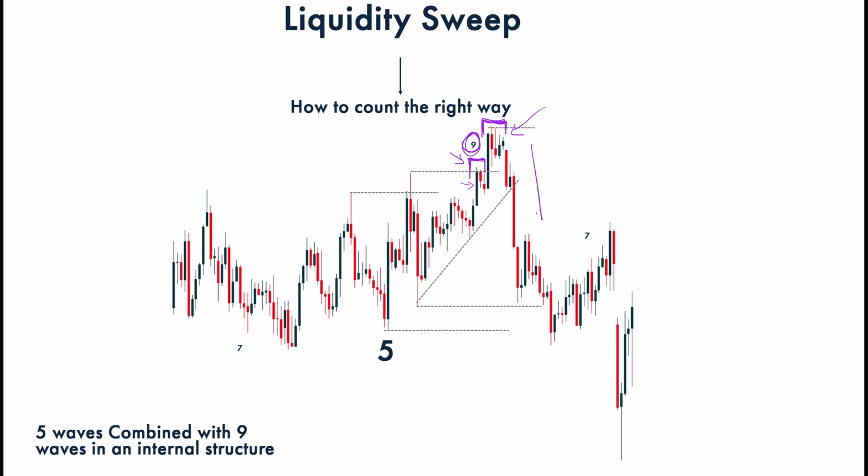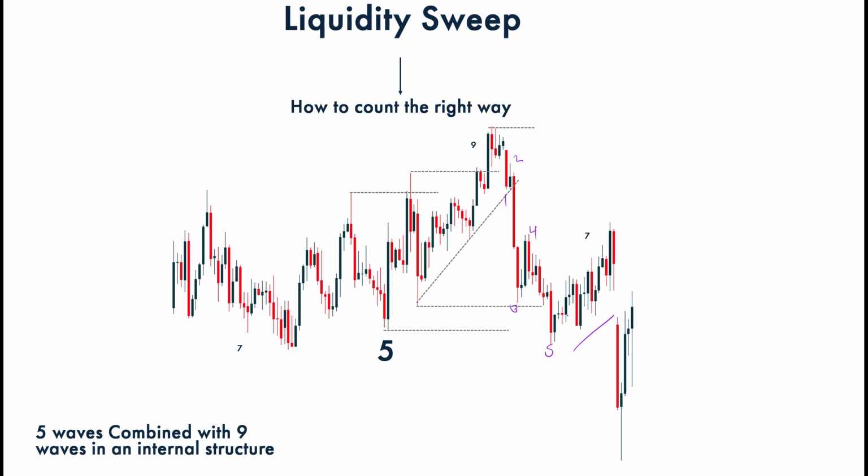And then we move to the downside. And as I said before, if the market moves and makes a high and then makes a new low, that means right now we are not looking at a correction. We are looking at something that is called an impulse. That is why we have this gap here. And then for this impulse here, we can clearly see that we have 1, 2, 3, 4, and the 5th wave. And then we have this correction here.